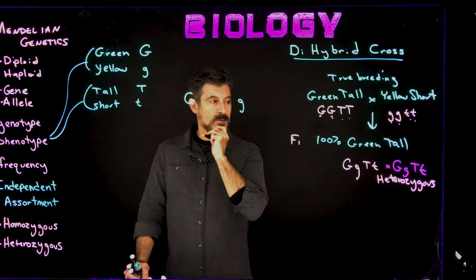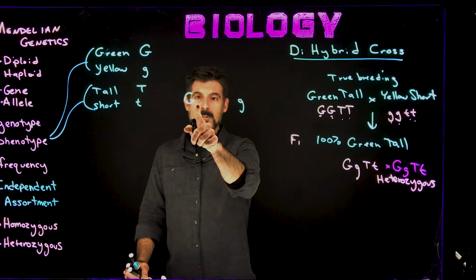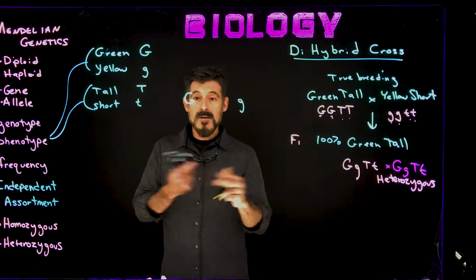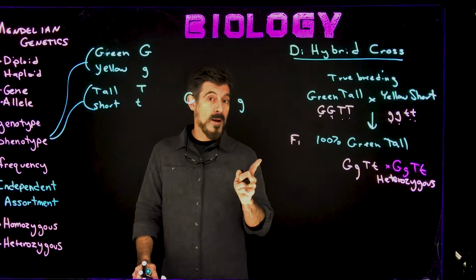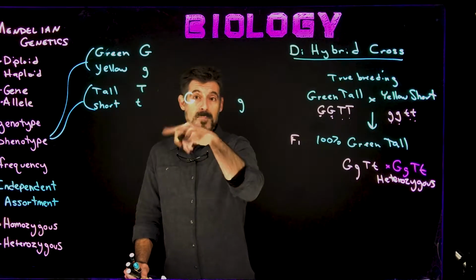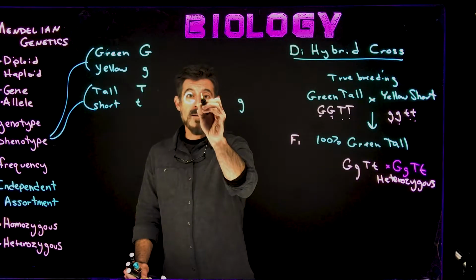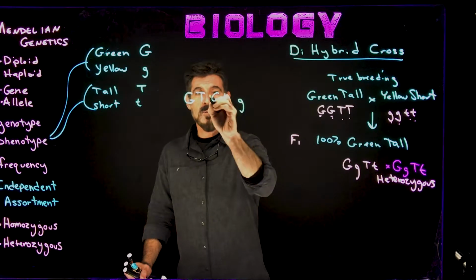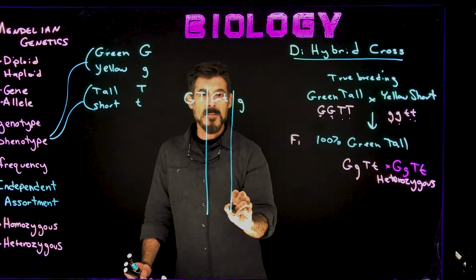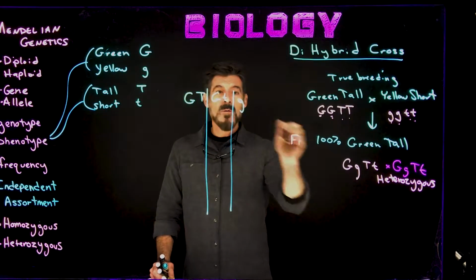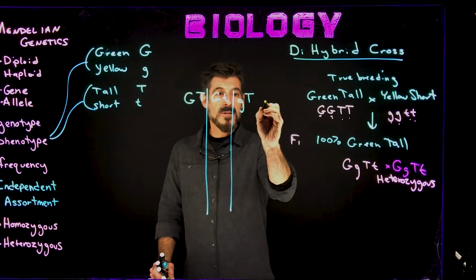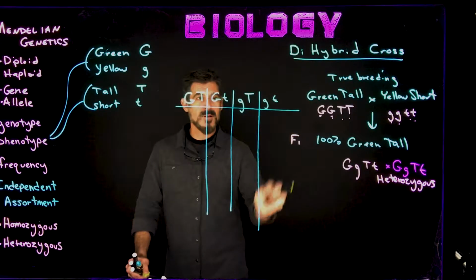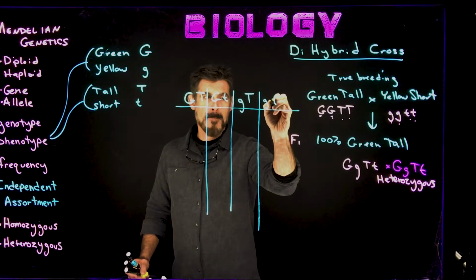The question is, do I put the dominants together and the recessives together? That's what sometimes people think, but it's not true. They're independent of one another, so we're actually going to have two options. This plant will put some of its alleles, the green one and the tall one, into gametes, as you might expect. But we're going to see a second possibility: the green one and the short one go into some of the gametes, like this. Then we're going to see the yellow with the tall, and then the other possibility of the yellow with the short. So we're going to see 4 possibilities, and that's supposed to be a lowercase t, like that.